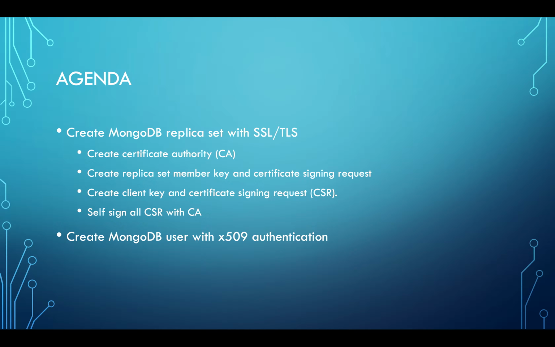In order to enable TLS and hostname verification in the replica set, we need to create a key and a certificate signing request, and sign the certificate signing request with our CA for each member of the replica set. In this case, we'll create our own CA for signing requests. After setting up the replica set, we'll create a user we can use to connect with X509 Authentication.